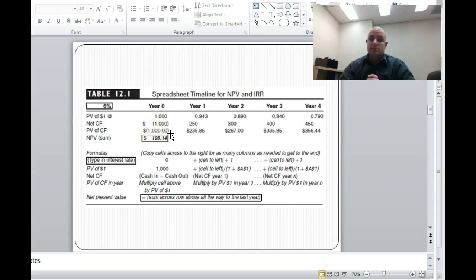Now, this brings up an important term, and that is the internal rate of return, the IRR. So the internal rate of return is when this net present value is 0. It's whatever rate you would need to break even. And as the interest rate goes up, this present value is going to go down. So whatever rate you put in there to where this ends up being 0, that would be the internal rate of return.